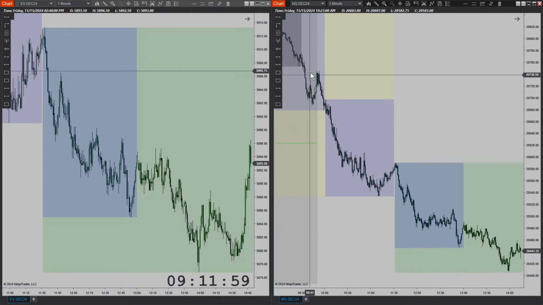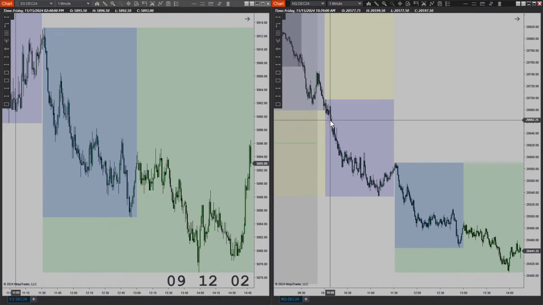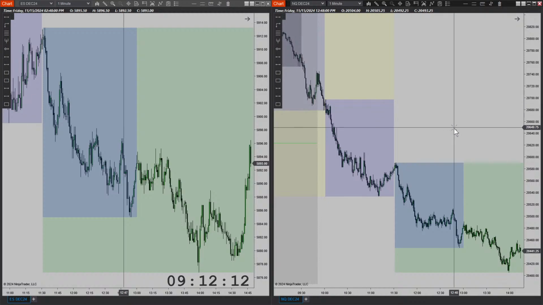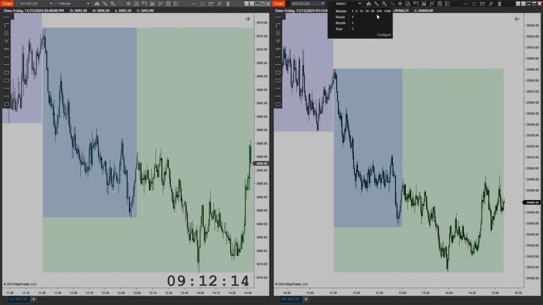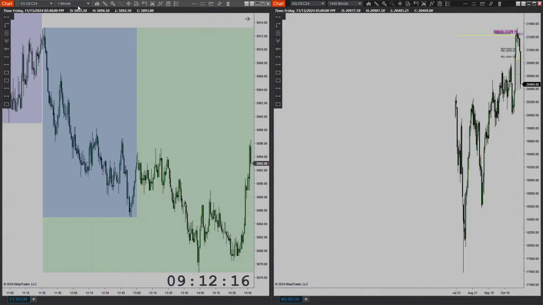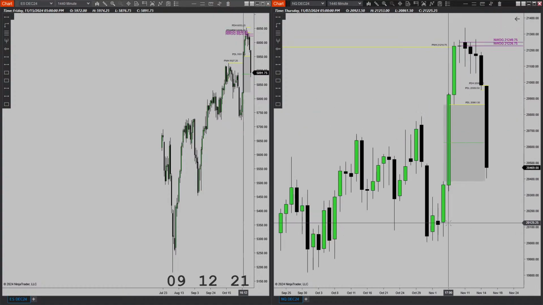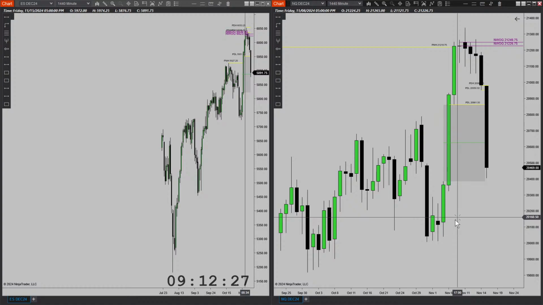But given the fact that I was bullish, I didn't take it because I had expected price to continue to draw lower. I probably should have in hindsight, because my stop would have been the high of this gap, of this block here. So again, not the best day for me as far as understanding where price is going. But once you get bias wrong, you just have to disconnect and then come back in the afternoon.